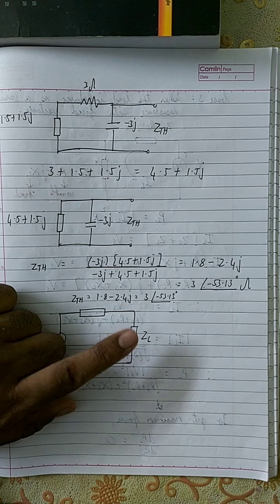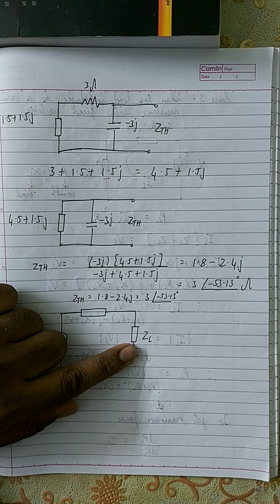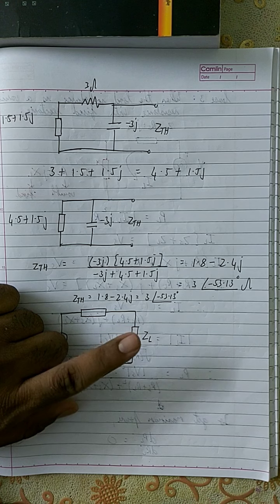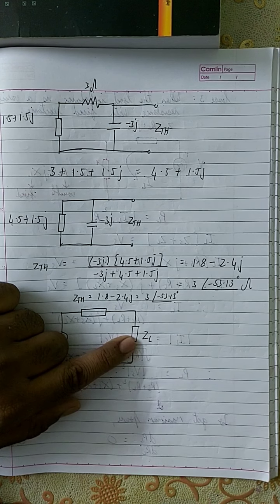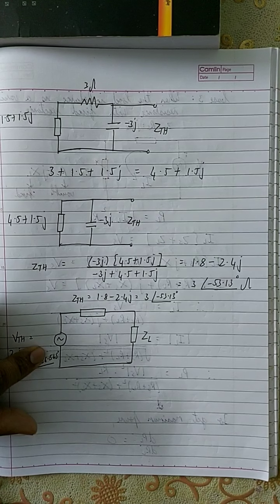Okay, you can assume that both the resistor as well as the reactance are both variable in nature. So I am going to ask, if the load impedance is a variable resistance with a variable reactance, then what is the value of ZL so that maximum power can be transferred from here?